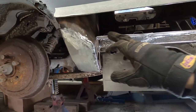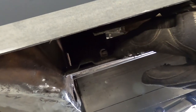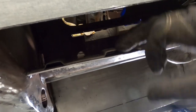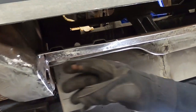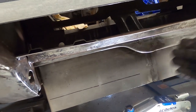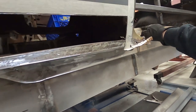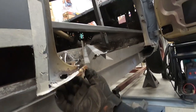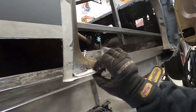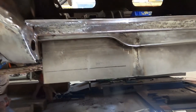Over here we're going to put this new piece in right here — this was rotten underneath this bracket. The bracket goes to the top and holds the window bracket in, so we cut this out and put a new bracket here. We'll be able to save the original bracket and hold it back in. We're making this new piece right now that goes along the bottom here, all the way to the back of the door, and then the new rocker top will go in along here. Right now we're going to focus on this piece — get it to the inner rocker and we'll be good to go.